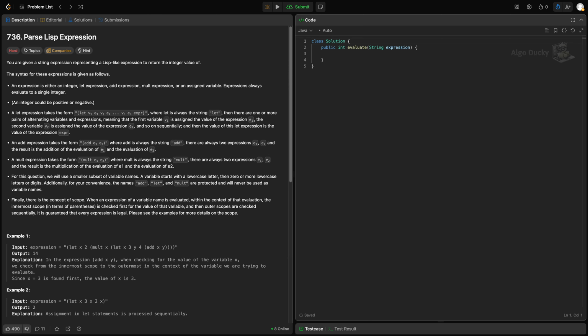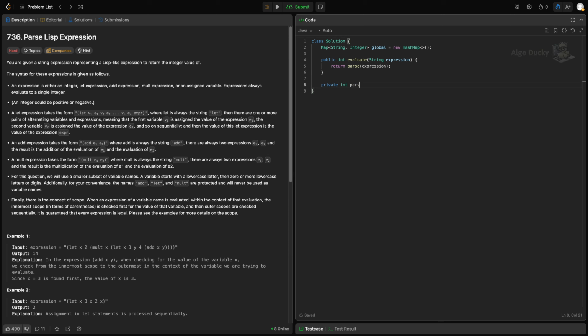Let's waddle in with brute force. We'll handle this by using a single global scope to store variable values. It's not the most graceful solution, but it gets us moving. First, we drop in a global hash map. This acts as our scope, mapping variable names to their current values. To evaluate any expression, we create a main method that hands the real work off to a recursive parser.